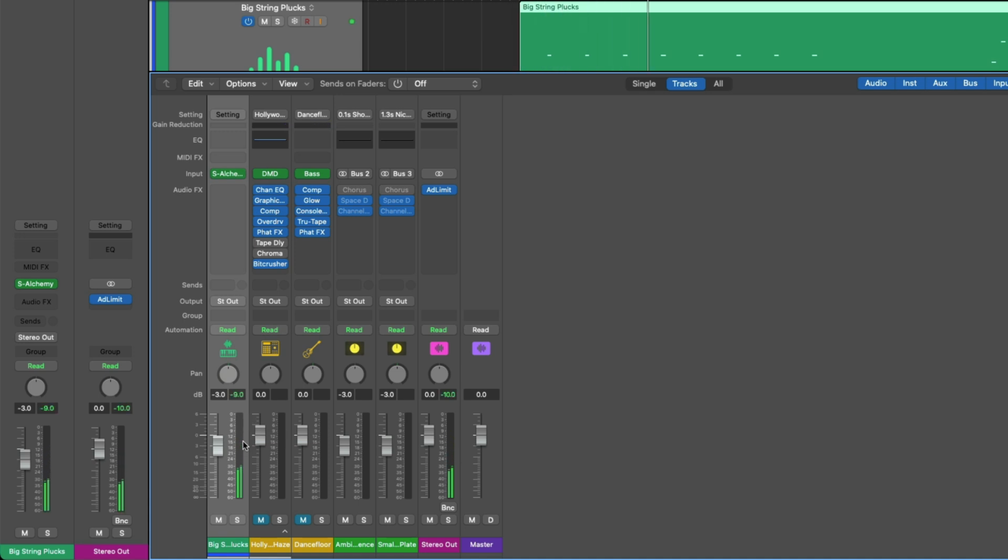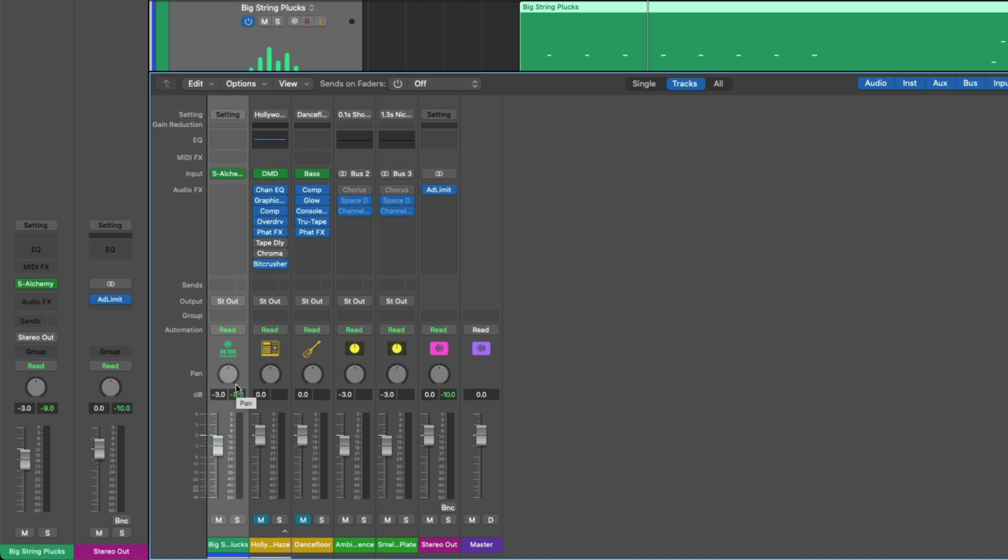Now, I'm not going to dig into the weeds here, but it's worth pointing out that on every stereo track and channel strip, the pan knob starts its life as a balance knob. It's not a pan knob. And I actually have a video all about the difference between the balance knob and the stereo pan knob, and I'll include a link in the description below so you can check that video out.